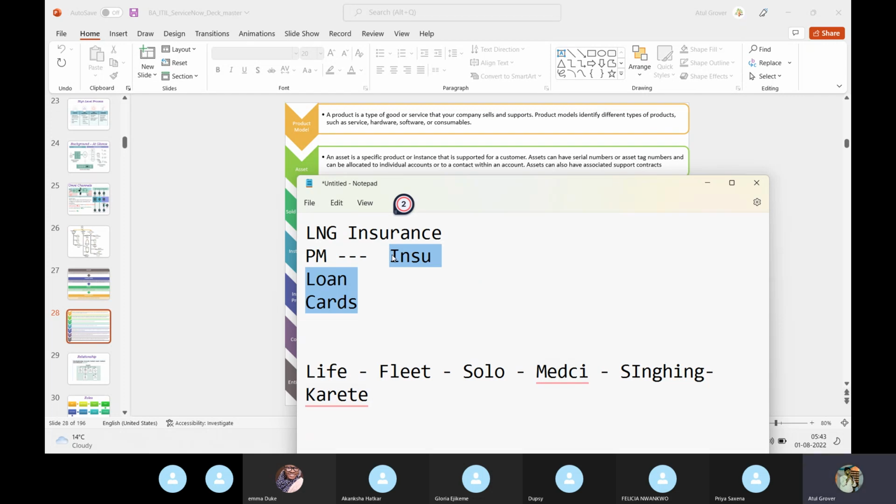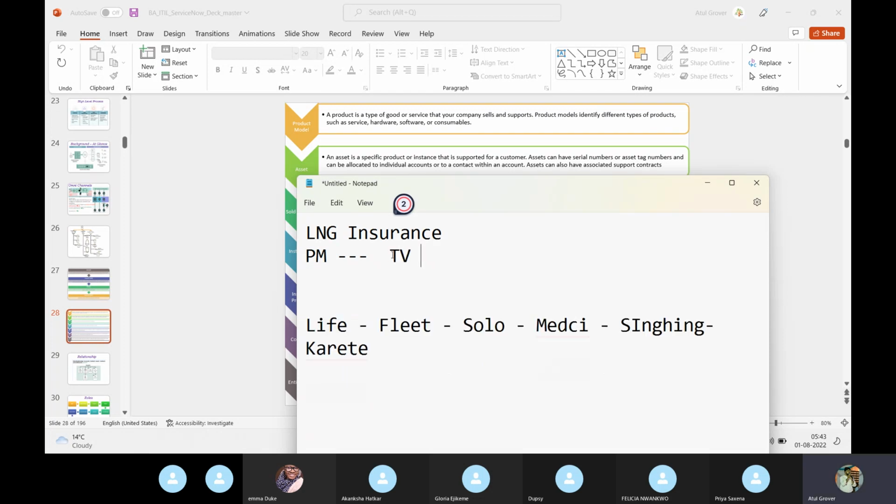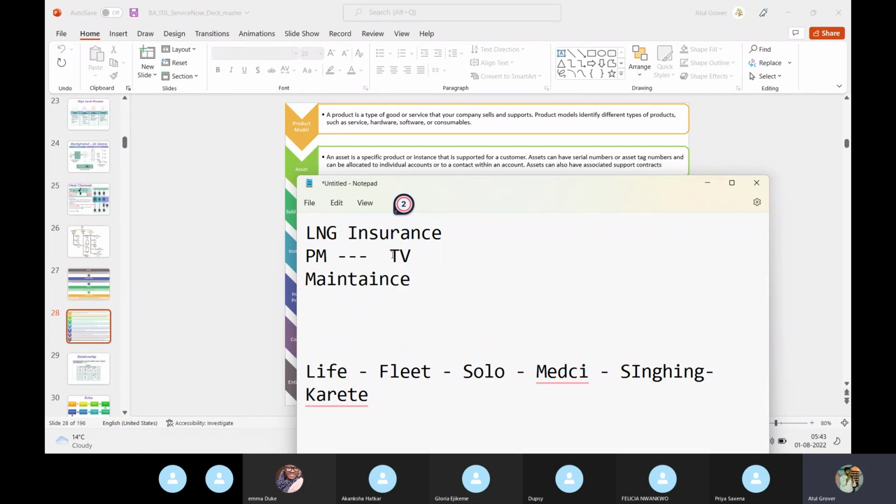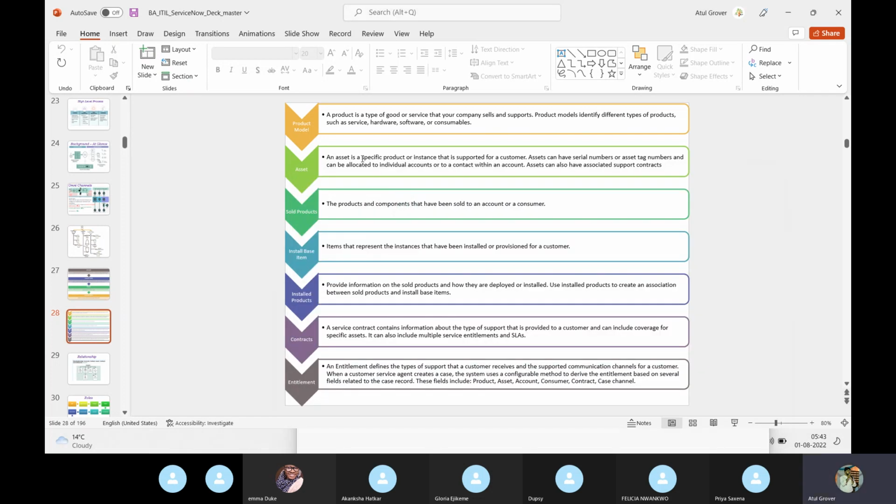Okay, so if I convert this part in such a manner, I am selling TVs, selling maintenance services as well, and after-sales support as well. These are the three services I'm selling in the market. Maybe you purchased the TV from some other company, but you want us to maintain that. So I'm giving that service to you. You can come and you can buy from me. Now, what is the next term here? It's called the asset.